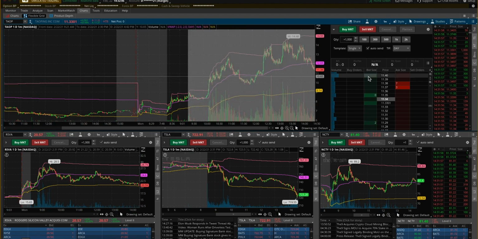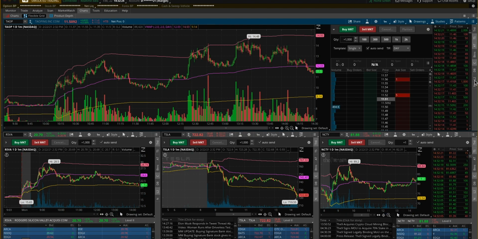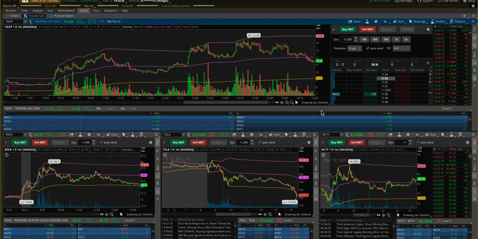Anyway, let's get into this though. The rest of this, each little tidbit of how I have each chart set up, they're all the same, except some will have news, some won't. I can just collapse these. I don't really need them sometimes because I'm not really looking at the level 2 too hard on ThinkorSwim, but you can see the level 2 and how it's set up. Like I said, it's not the best. It's not the prettiest, but it is usable and functional for sure.